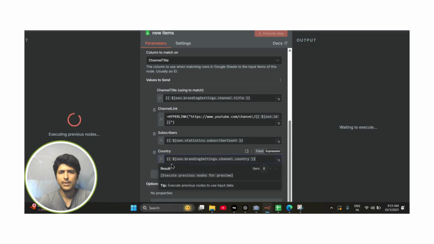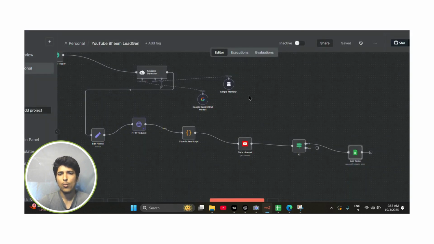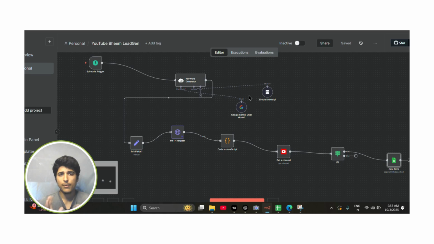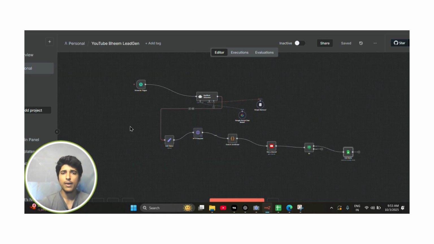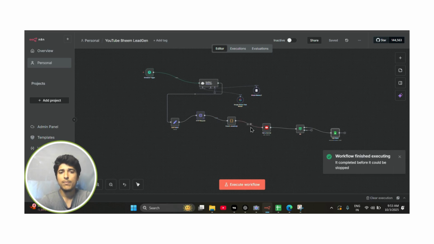Those details we need for our leads to get enriched. Then we can further qualify on contact. We can enrich their contact emails. We can also filter which country-wise we can qualify leads. We can also qualify using their view counts. We can also make it stricter for subscriber counts. So those are things we can definitely do here in the if node.